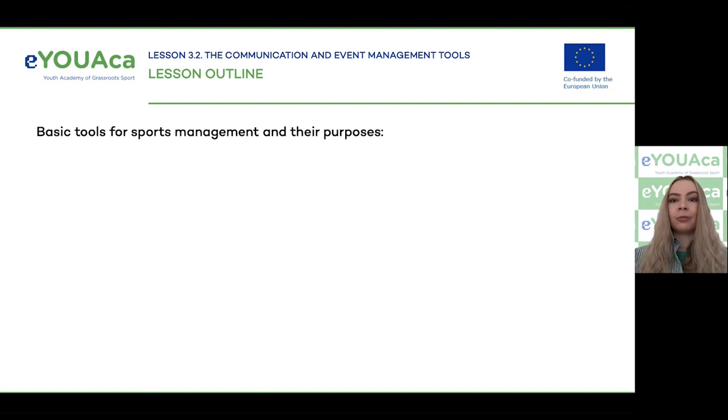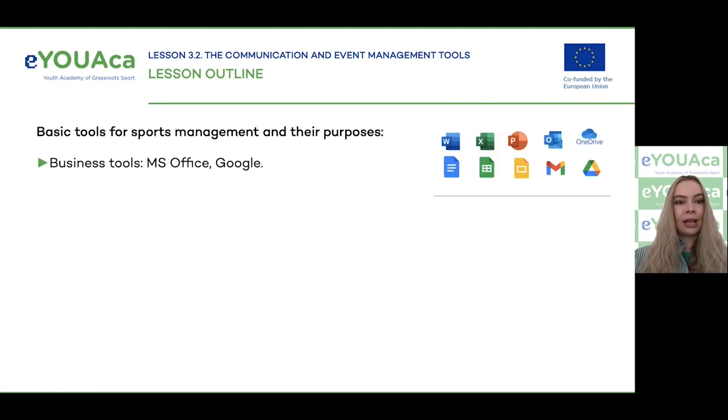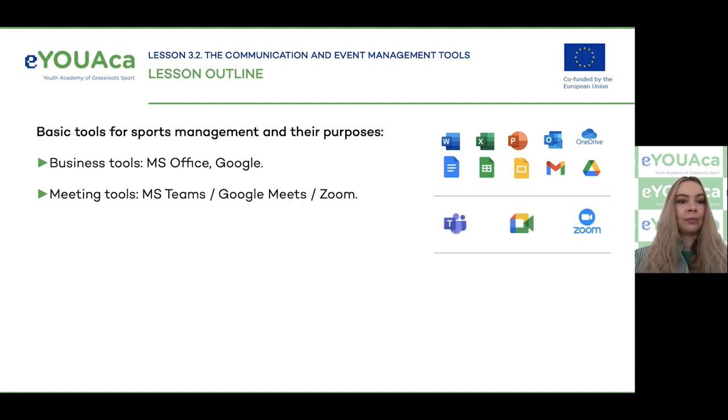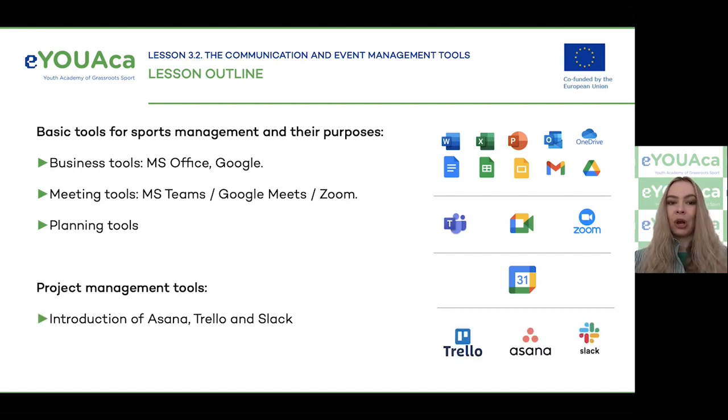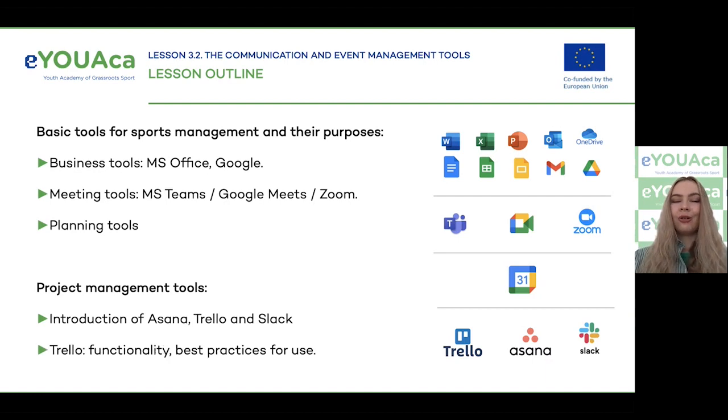I'm going to start off with the basic tools for sports management and their purposes, business tools like MS Office and Google, then meeting tools, MS Teams, Google Meet, and Zoom, then some planning tools and some calendars that you could implement. I'm also going to talk about project management tools. I'm going to introduce you to Asana, Trello, and Slack, and we'll dig deeper into Trello, its functionality, and also best practices to use.